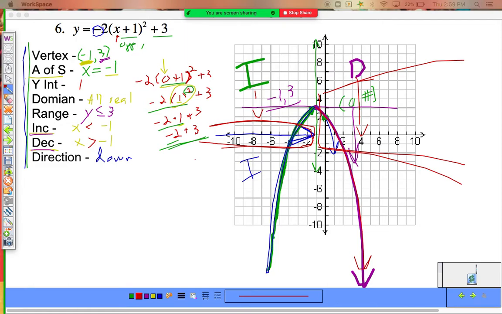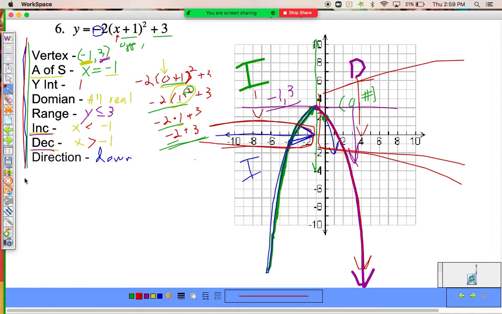Questions. And that's what we need. We're going to add a little bit more to this in a second. But it's not going to change how we write these answers. It's just going to change how we get some of them. Questions, concerns. If you got some questions you're just not seeing it at all, and I'm not really answering them correctly for you, when we finish, stay back and ask me a question.